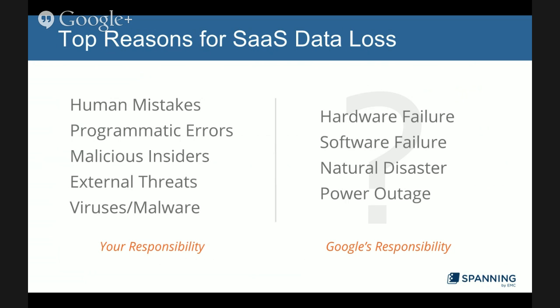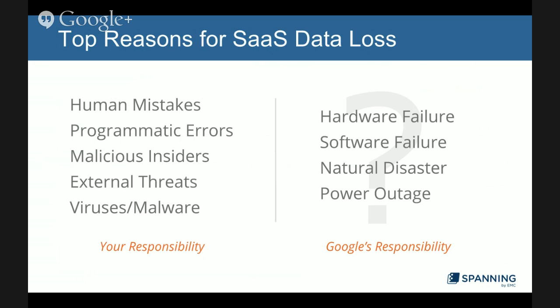And so what we find is that when you move to a SaaS application, the responsibility for data protection is shared. Part of the responsibility is yours. Part of the responsibility is Google's, and Google's very, very good at this, right? Their service is secure, reliable, highly available. They even say they strive for an RTO and RPO of 0, which means recovery time objective, recovery point objective. Their goal is to make sure that nothing ever gets lost, so there's not a need for recovery from their application side, right? They prepare for 0 downtime of the entire Google Apps suite of applications, right?